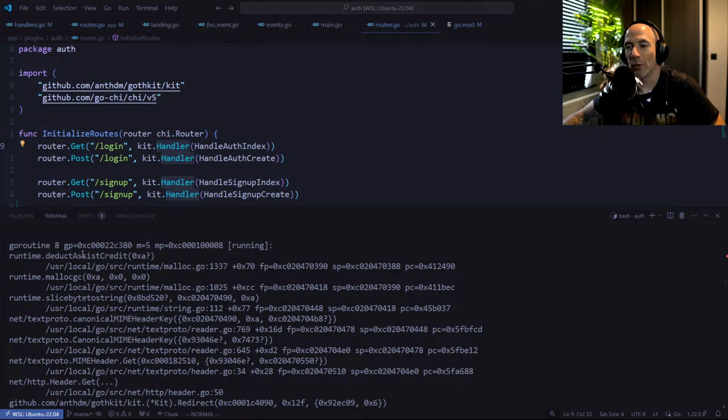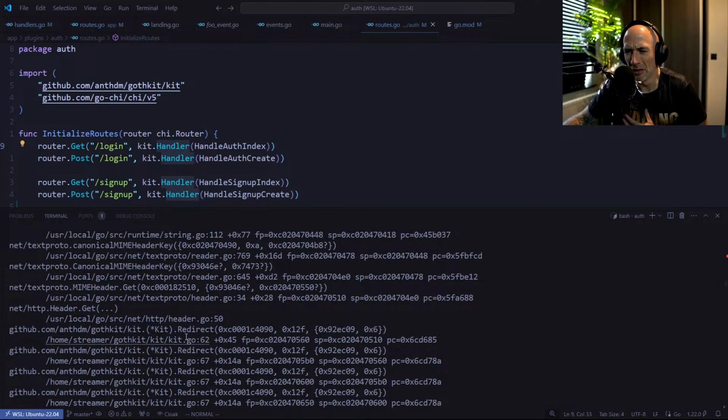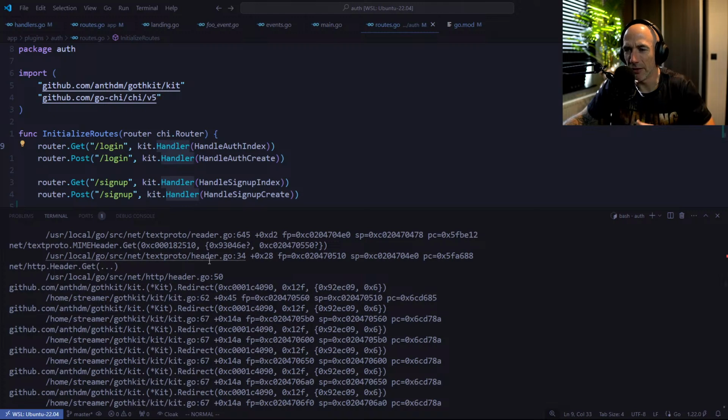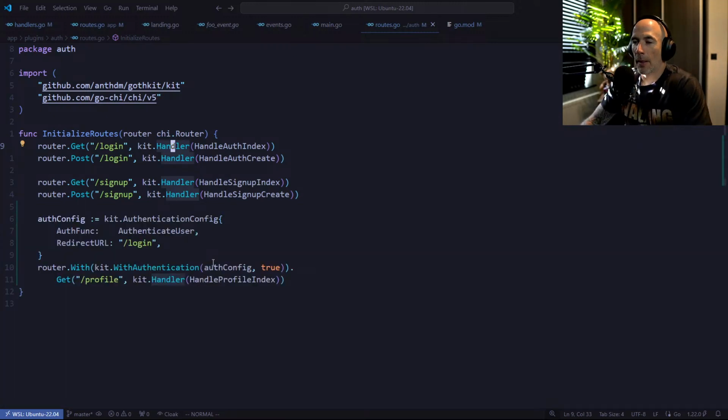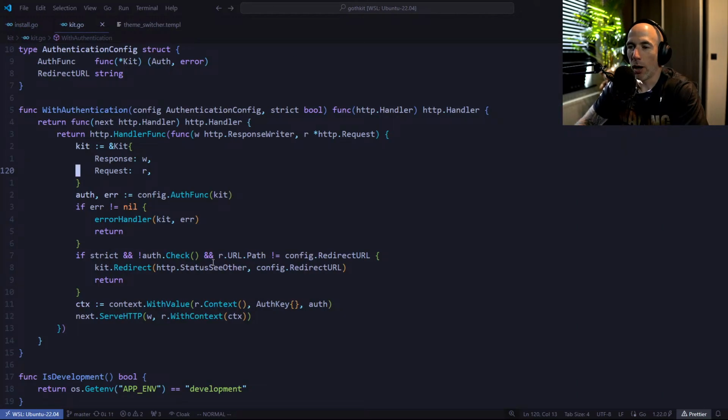Deduct assist credit. What the hell is going on? They're basically deducting money from my canonical MIME header key. Oh yeah, redirect.